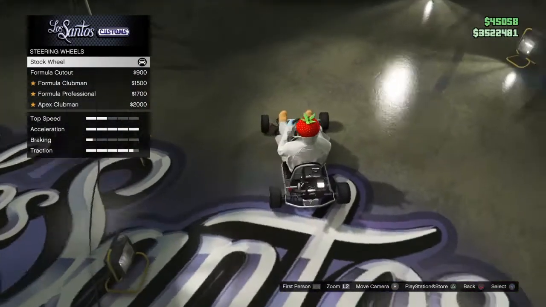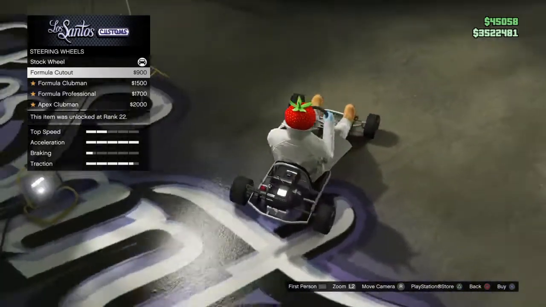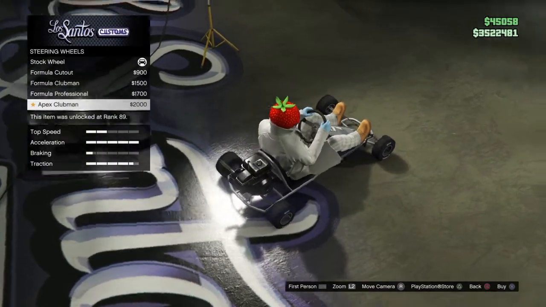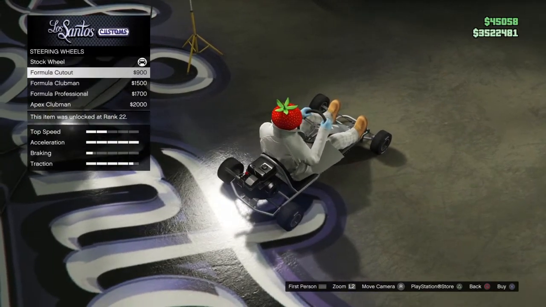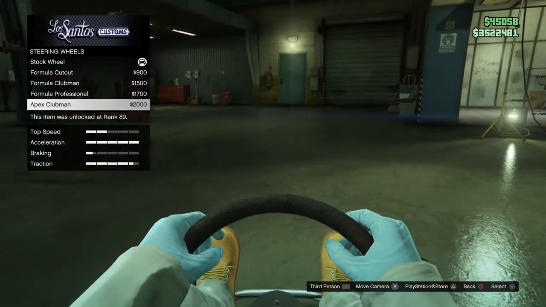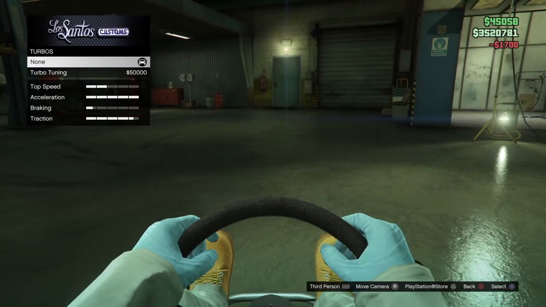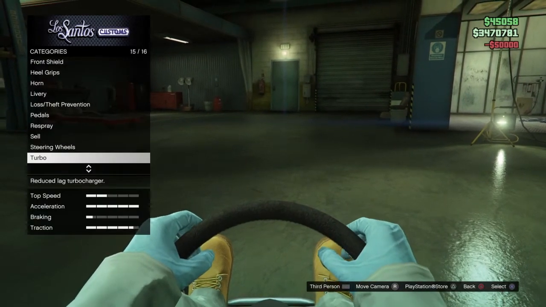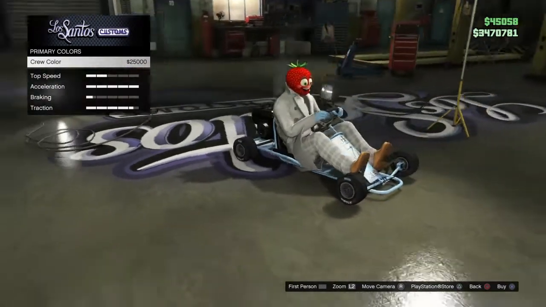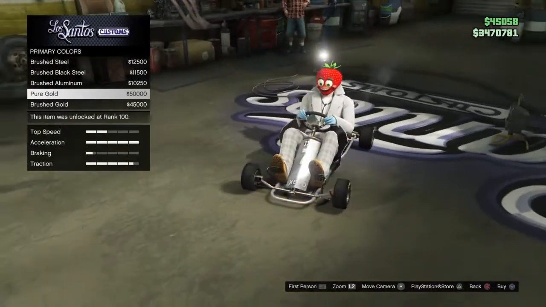I can't even see it. Is that stock? You got Formula One. Formula cutout. Formula Clubman, Formula Professional, and Apex. That's a beauty right there. I don't know if that actually does anything. It's a respray. Metals. Oh yeah, we're doing this gold.